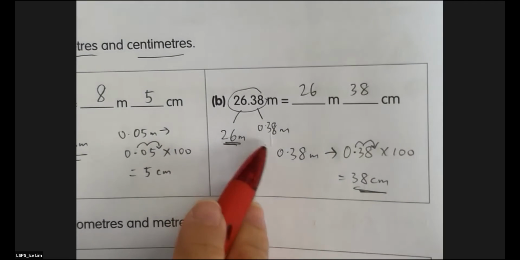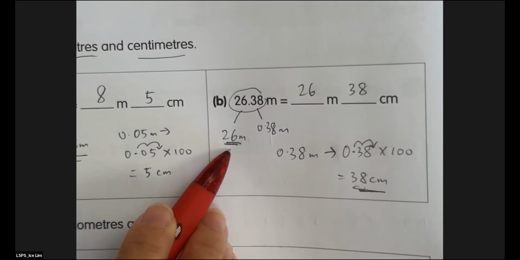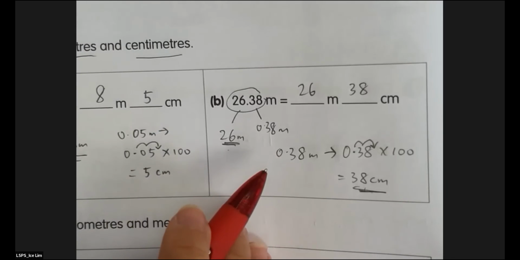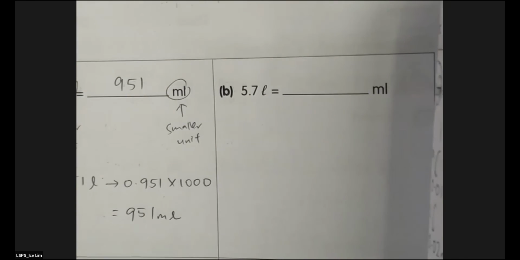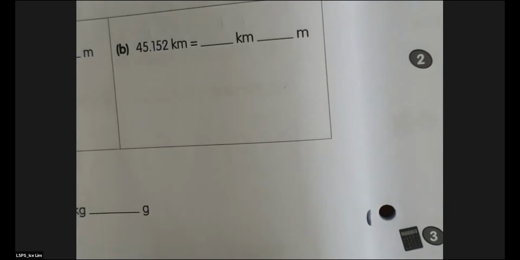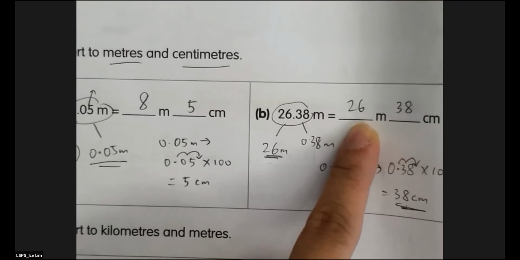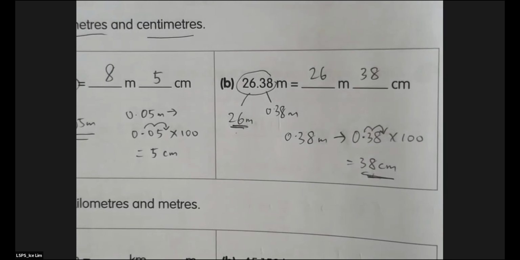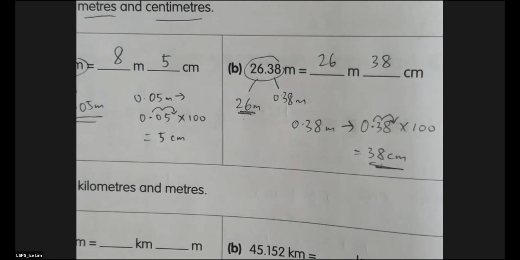One of the common mistakes is that the conversion happened already, and they happily write this as a final answer, totally forgetting about the 26. Especially when it's word problems, because there are multiple steps. One of the tricks that I did just now was writing the units that are required right at the bottom already. If the question asks for meters and centimeters, I write the answer blank, then meter and centimeter, so the likelihood you won't forget is higher. It's very common to forget one, so just put the meter there first, then you won't forget.